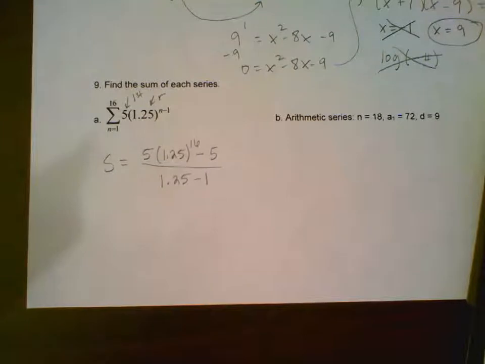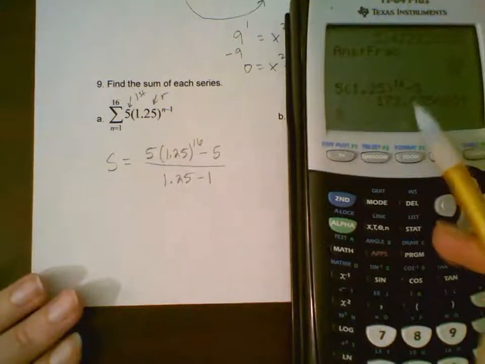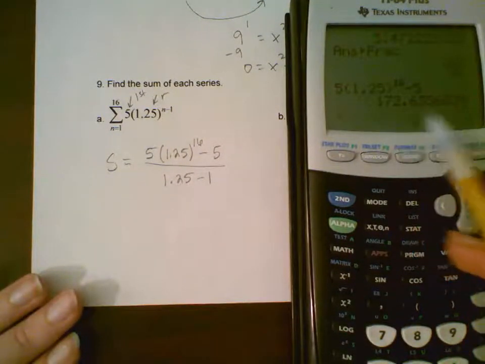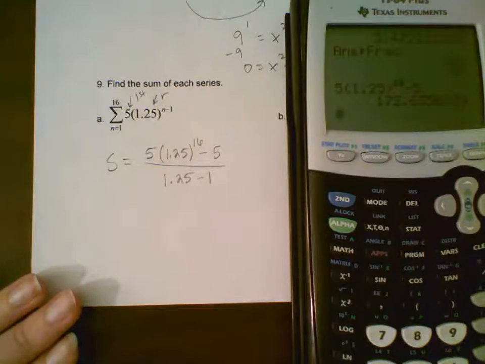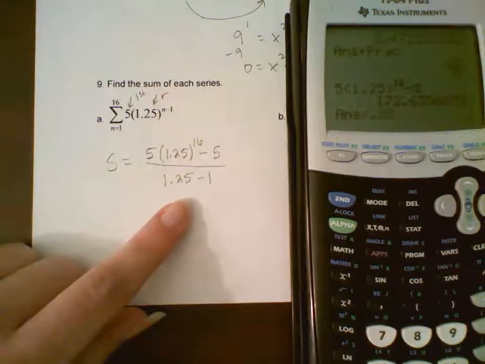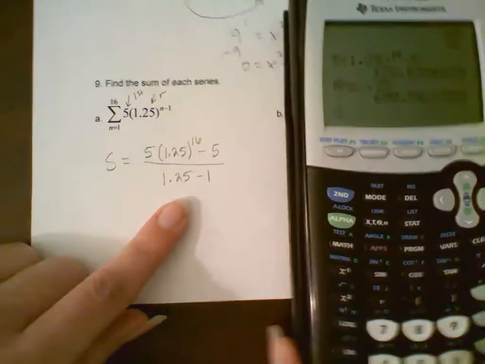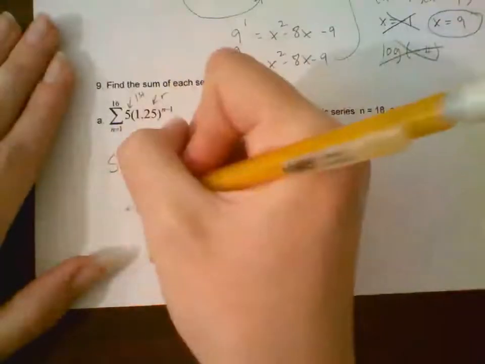Okay? So I would just type the top part in on your calculator. Make sure you get out of that exponent when you subtract the 5. So I get around 172.6-ish for the top, and I'm just going to divide that, and it's going to keep that same answer. I know the bottom is really 0.25, so if I just divide by that, we get 690.54-ish. Obviously, we're going to have some decimals going on there.